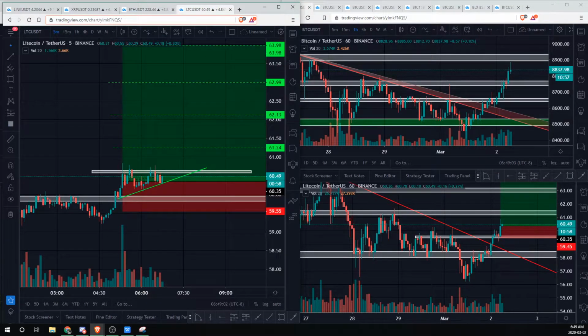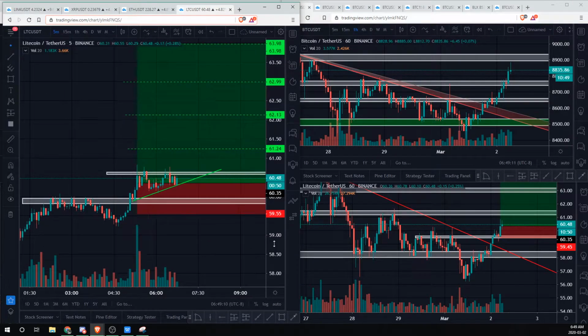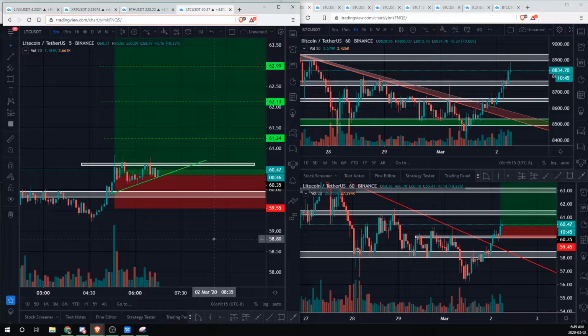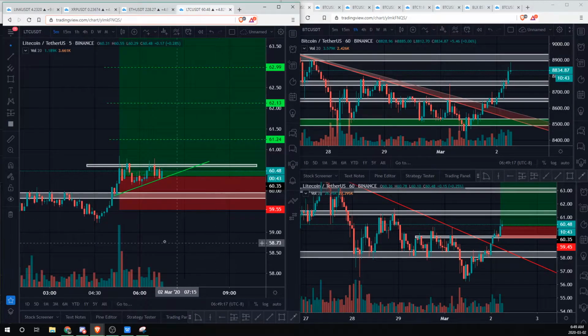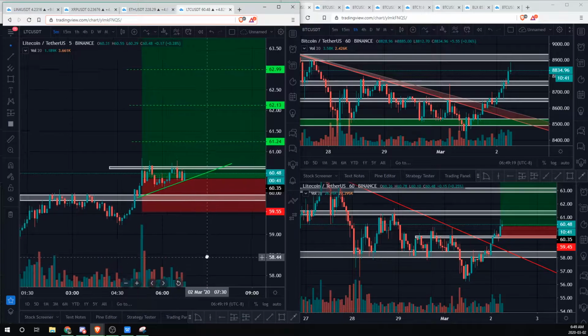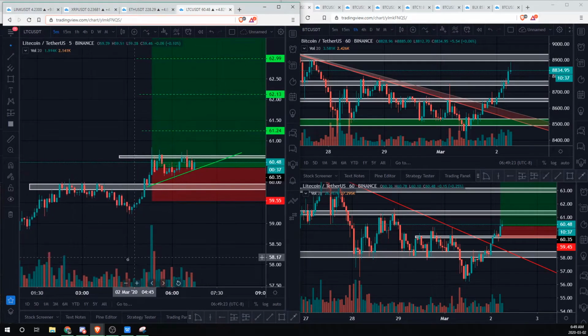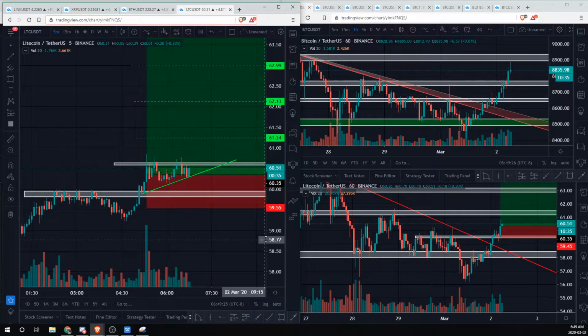Got 10 minutes on the 1 hour candle, so still not done that yet, but happy that we got picked back up here by the ascending support for a higher low. So we're making higher lows, not seeing a tremendous amount of buy volume yet, but obviously if you look back at the previous price action, we can see there's significant buy volume pushing the price up.